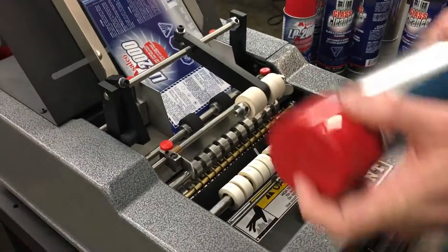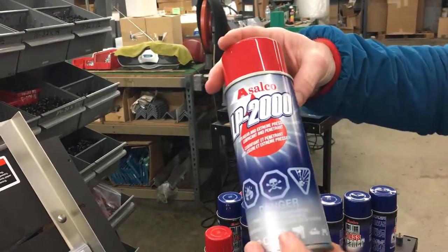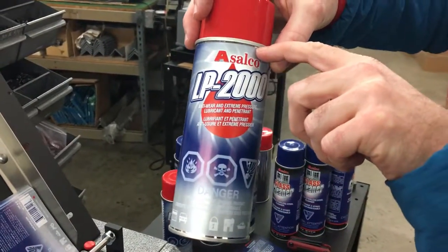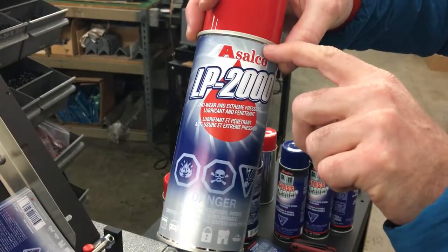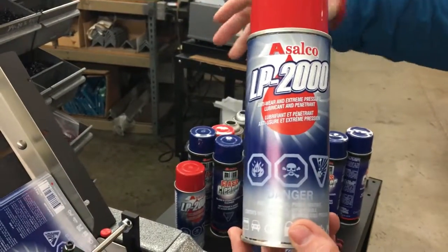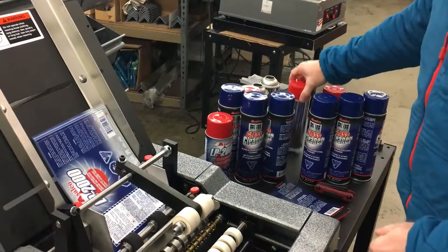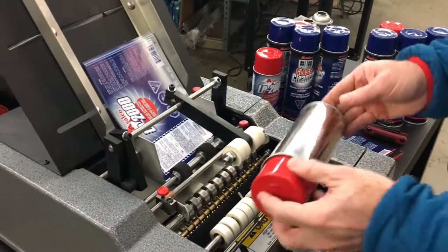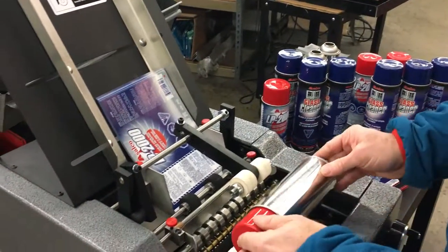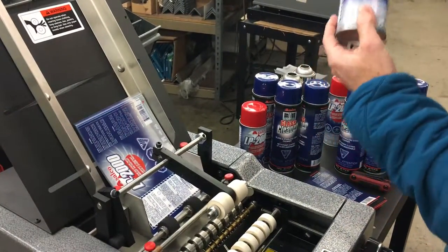I'm going to go ahead and try it again. Absolutely perfect. It's very, very important that your labels be slightly undersized — you want to make sure there's a sixteenth of an inch clearance on both the top ridge and the bottom ridge. So your labels are great; just keep that as the big rule of thumb if you order more labels — it's very, very important. Go ahead and insert. And the machine is going to apply the same skip glue pattern, already putting it on there.